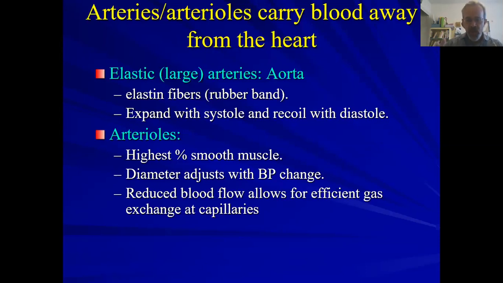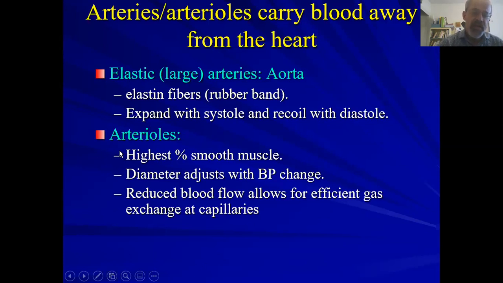To accommodate that pressure, the aorta needs to expand during systole as blood is being pumped to it, and then recoil or constrict during diastole to push blood downstream. This is really important in people who have a condition known as atherosclerosis, or what you've heard of as hardening of the arteries. The elasticity is no longer there due to plaque buildup and things like that. And so the artery can no longer expand, and that allows the pressure to build up. So you want that elasticity.